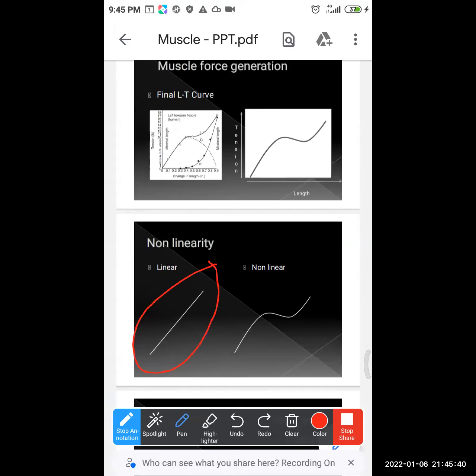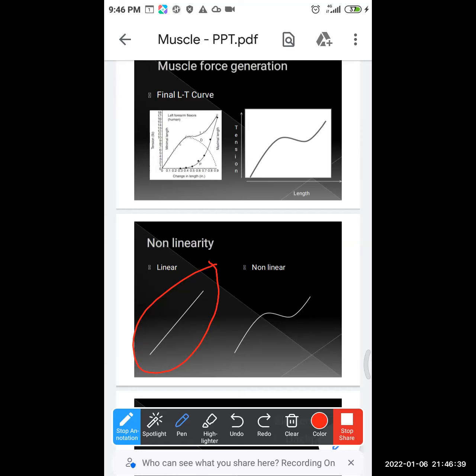What do you mean by this assumption? Say, for example, you are moving your elbow and you're going to lift a particular object, let's say 1 kilogram. The amount of muscle fibers which needs to be active in order to pull it will be a certain number of all the muscle fibers. Let's take, for example, 10 muscle fibers are needed to lift 1 kilogram. And we might require, say, one neuron, which is supplying all these 10 fibers together, in order to pull it.